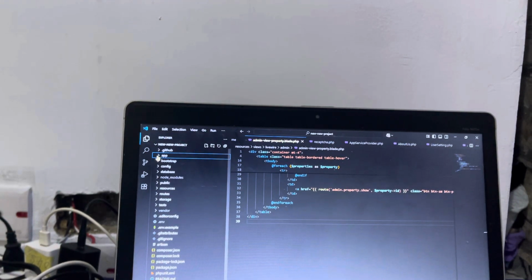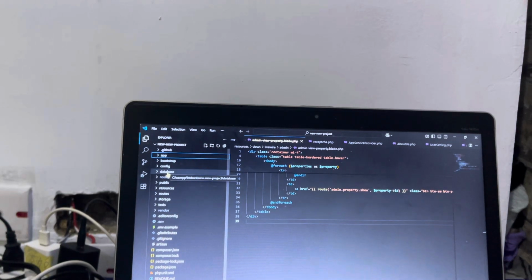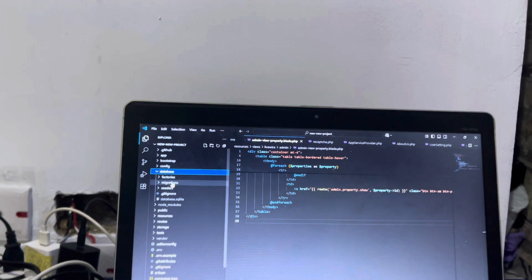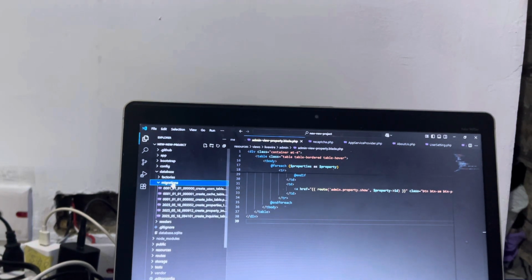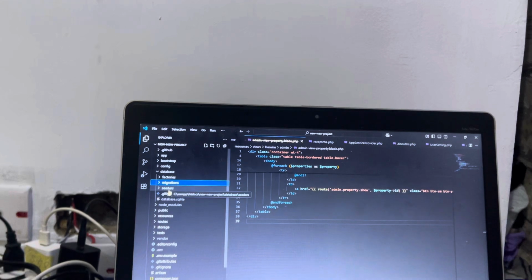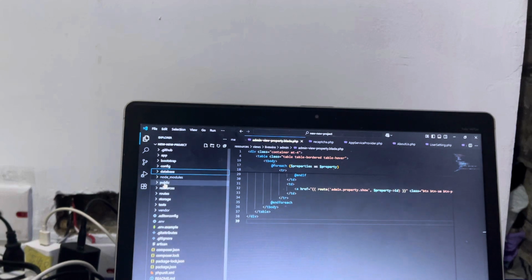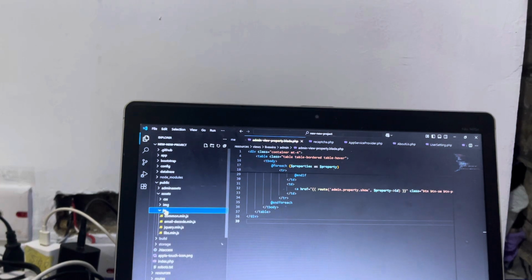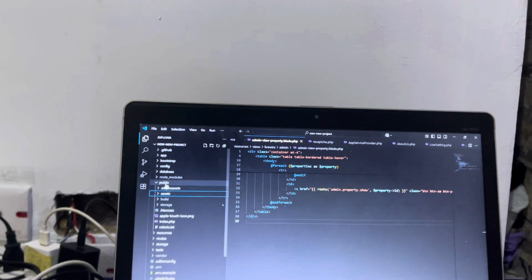The next step is to see this database folder. You will see it if you are working with migrations. Whenever you create a migration with your terminal, the migration comes here. You will see so many folders, the seeders, the factories. There are so many things you have to learn, but you learn small. If you add your CSS, we add it in the CSS folder. If you see this asset, you will see CSS, image, and JS. Now here, we add CSS or JavaScript files inside the public folder.